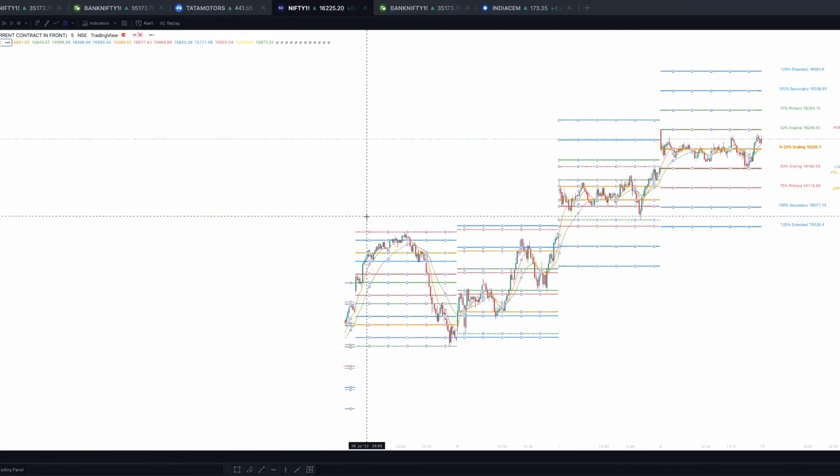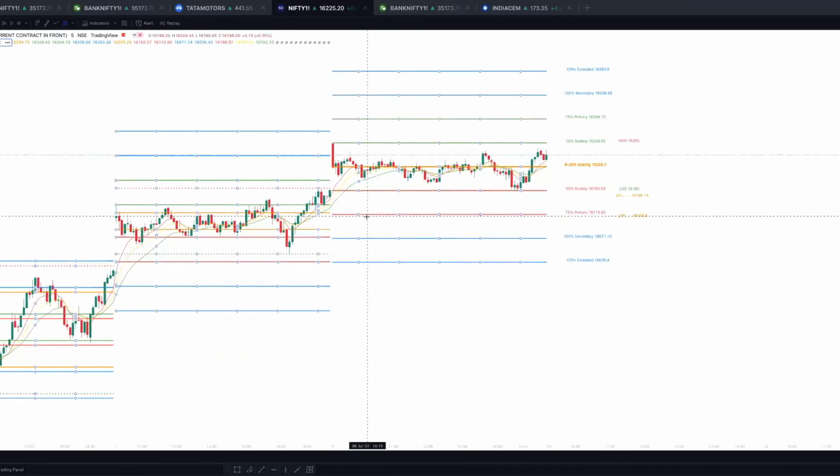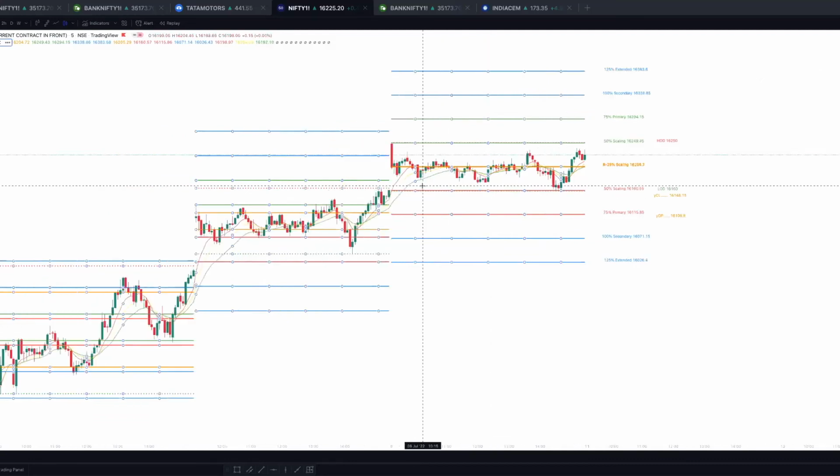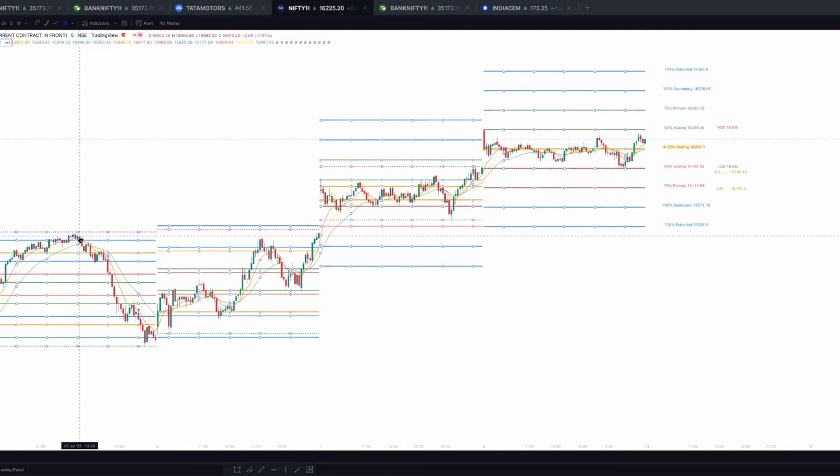If a market is trending, first I will give you the reference point. Based on the ADR, it will calculate 25% ADR lines. Then there are the 50%, 75%, 100%, and 125% levels. Usually the market trends between the 50% high and low. When it is trending, it will reach for 75%, and usually it goes for 125%. If a market gets into the 125% range, it goes sideways after that. So here you can see it has actually reached 125%.